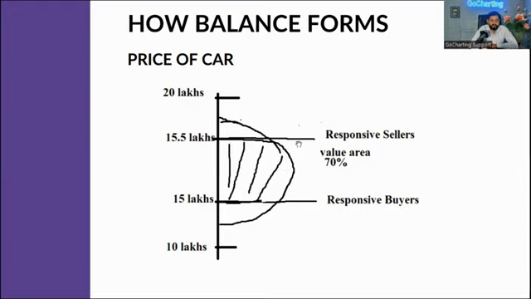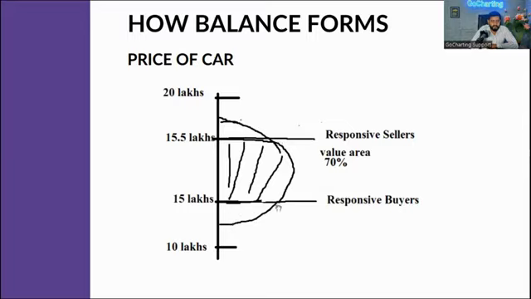At the same time, if some seller is in urgent need of cash and just wants to sell his car at 15 lakh, there will be many buyers coming, and they will be very happy to buy at 15 lakh because that is cheap for them. Now if you see the market profile, generally it's a D-shaped profile. What does that indicate? Below this level and above this level, there is very little trading, but here you will see lots of trading.